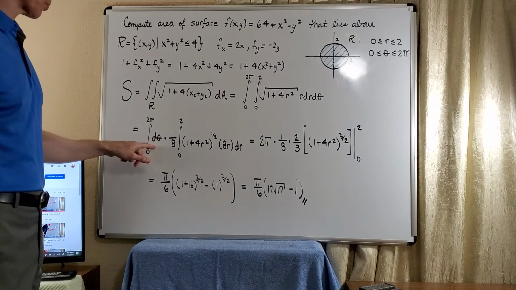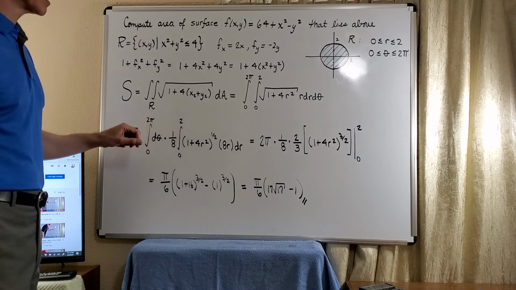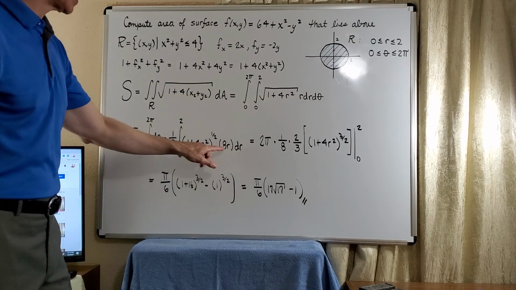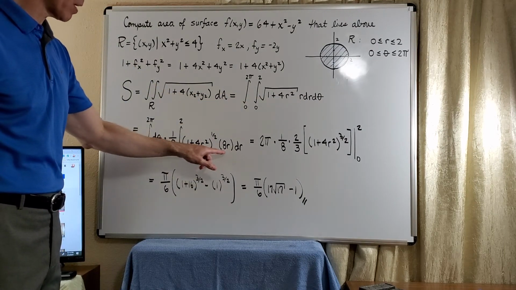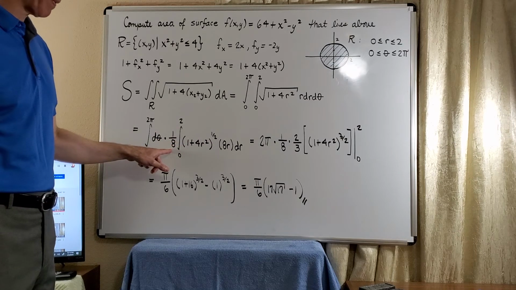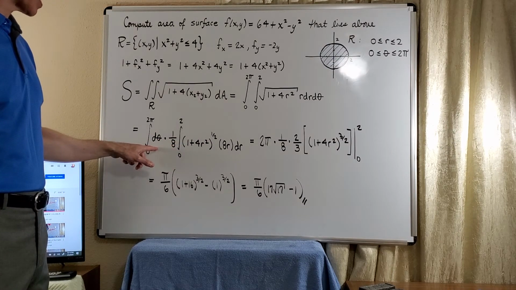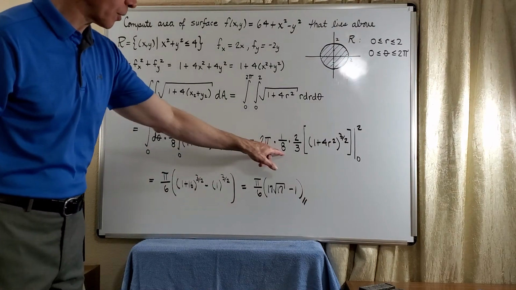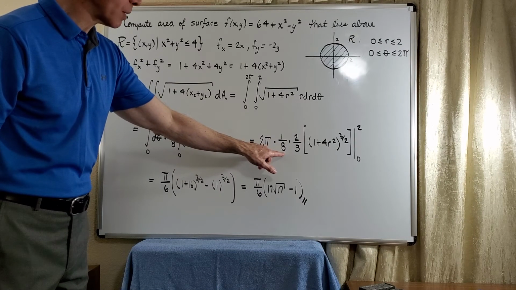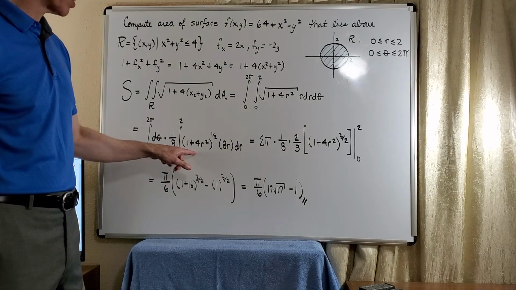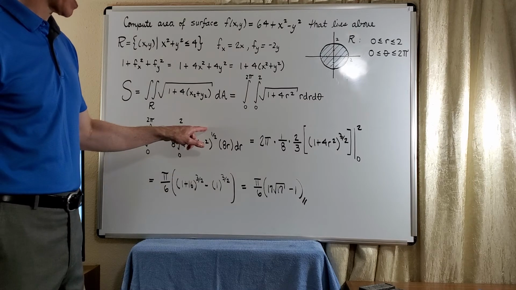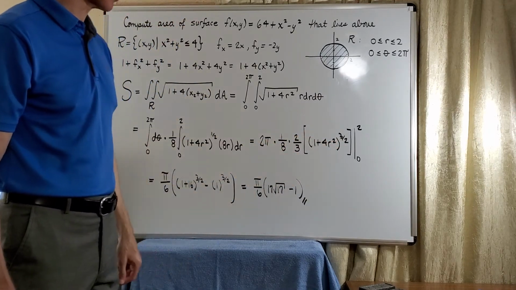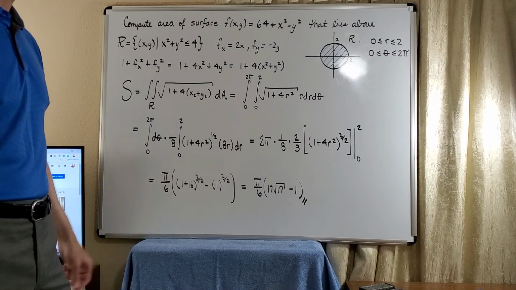The d theta integral is just from 0 to 2 pi. And then of course by the chain rule we're going to have an 8r here. So we're going to need an 8 here to pair with the r, and then we're going to need a 1/8 to pay for it. So this integral is just theta from 0 to 2 pi, which is 2 pi. And we have the 1/8 here that came along from the chain rule, and then by the power rule, add 1 divided by the new power. Our new power is 3/2. Division by 3/2 is multiplication by 2/3. So we end up with a very straightforward integral.